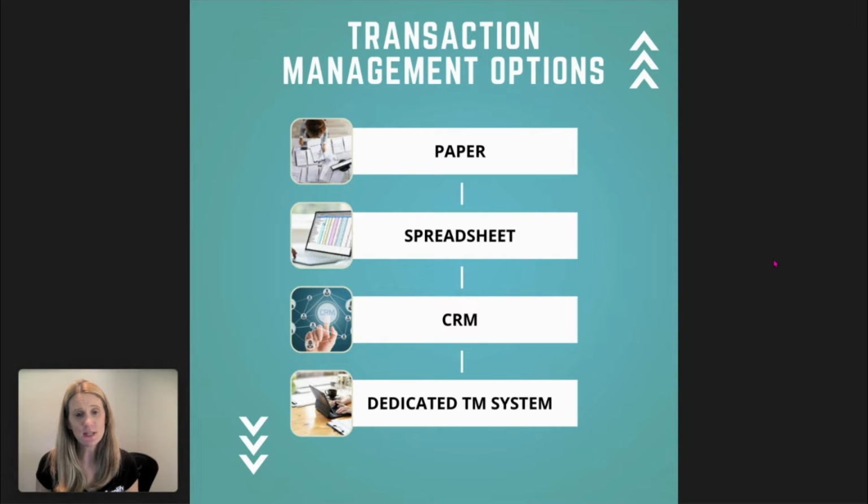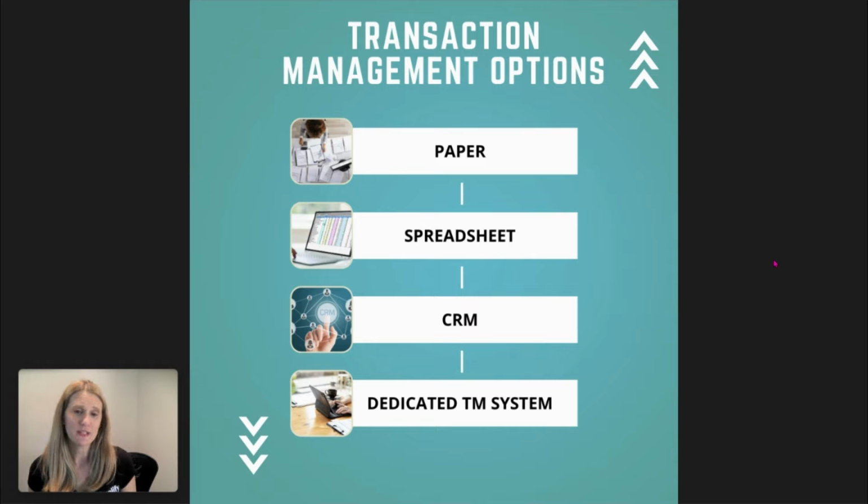If you're an agent and you're looking to fill a gap temporarily to manage your transactions until you can add a transaction coordinator to your pipeline or to your team, this is a great option for you because it doesn't really cost you anything. It's easy to get started and you can customize it to how you want it. But just know that when you hire a transaction coordinator, they are not going to follow that spreadsheet unless you are hiring in-house, which of course I don't recommend.